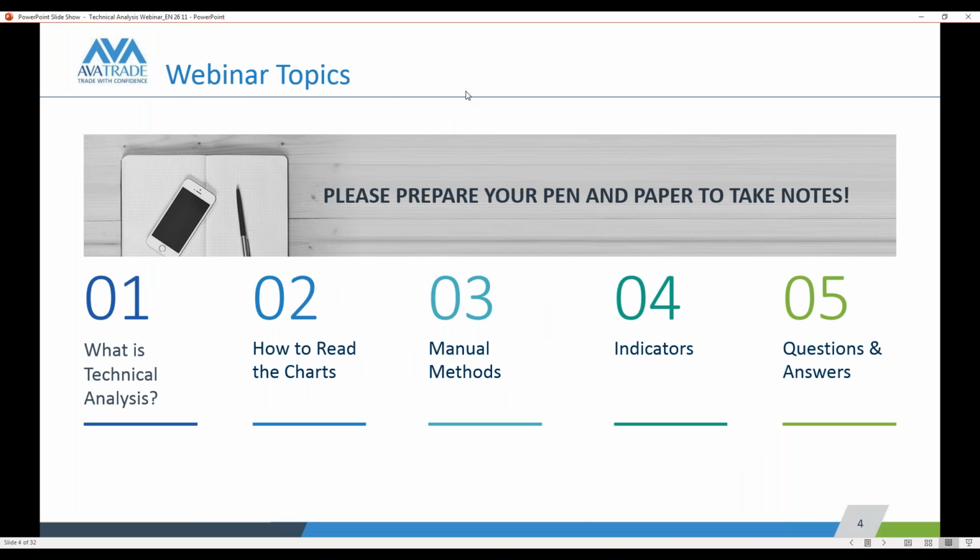Now, as we get into the technical analysis, keep in mind there are a couple different ways that people go about using it. There are manual methods of technical analysis, which is what we'll lean on in today's webinar. By manual methods, I mean drawing our own lines, support and resistance lines, or we might call them price levels, drawing our own trend lines, and the like. Those manual methods allow you to understand what you're seeing on the chart, as you go through the mental process of finding where you think an asset might be overbought, oversold, trending, that sort of thing. The other way of using technical analysis is with indicators that kind of do the thinking for you, some better than others, and in the end tell you whether something is overbought, oversold, or giving you a signal to buy or sell with different graphics within the indicator.